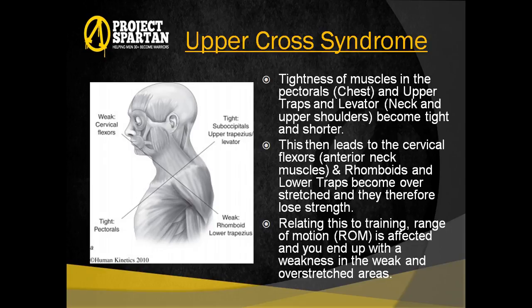You therefore lose integrity, you lose strength in your posture, and this is what results in your head coming forward slightly, so actually leaning forwards. It results in your shoulders rounding off and just leading to that hyperkyphotic curve. If we relate this to training, then you're going to lose range of motion. You will also end up with a weakness in this area, so when you try and push your weights, you're not going to have as much drive behind you, so this can affect our training in quite a drastic way.